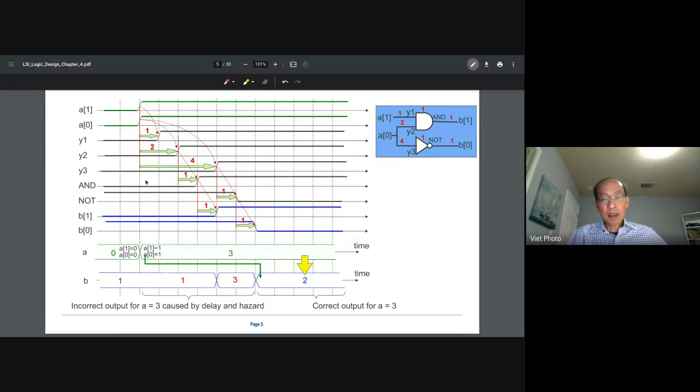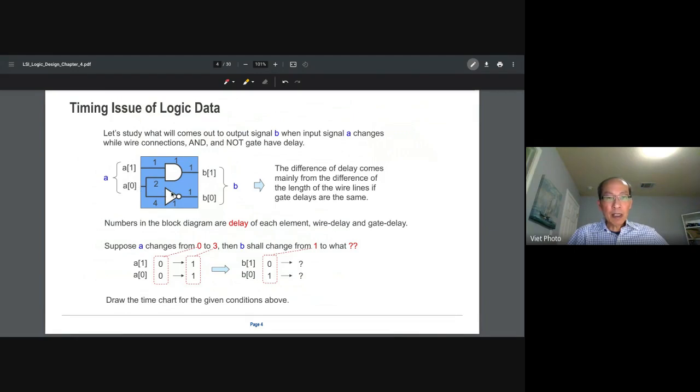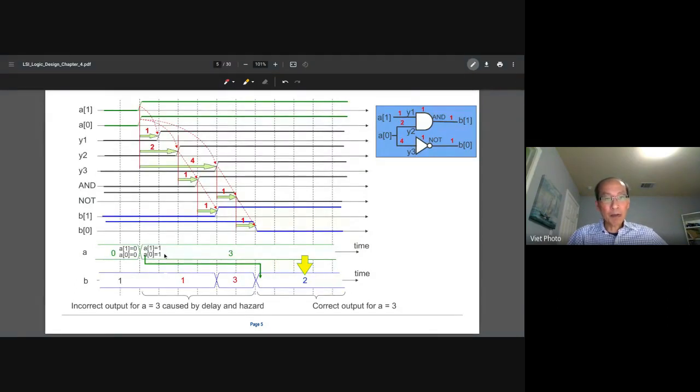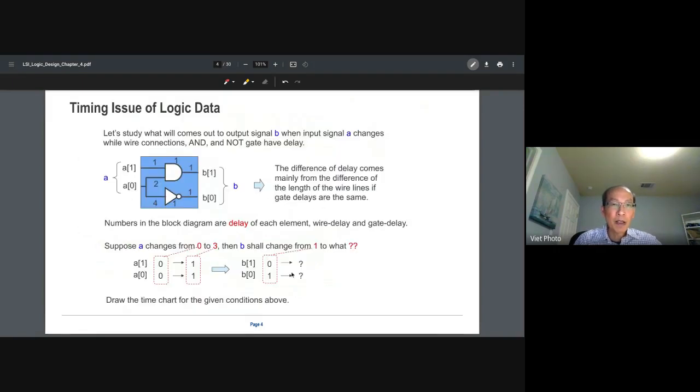The thing is that this one is the critical part, the longest path delay, which means you expect that after 6 time units you will get the output ready correctly. So from here, 1, 2, 3, 4, 5, 6. After 6 time units, the output is 2, which is 1, 0. Right? 1, 0 is the correct value here.